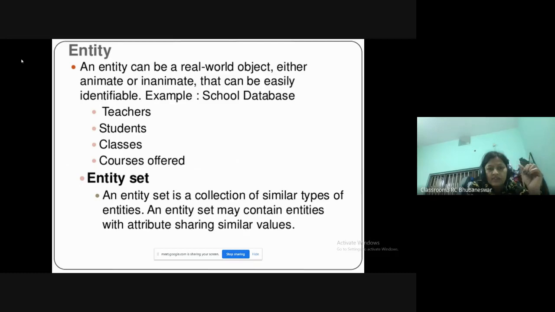Those three attributes are included in that entity. Suppose the entity set is the teaching staff, which contains all the teaching entities. That is called an entity set.